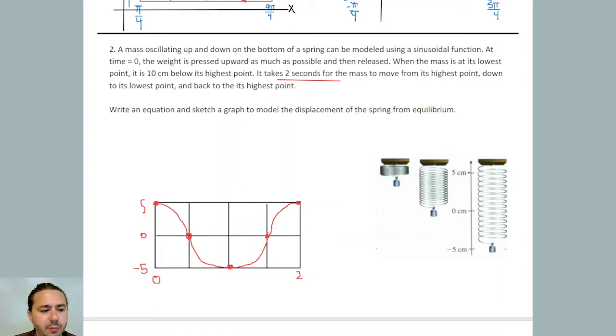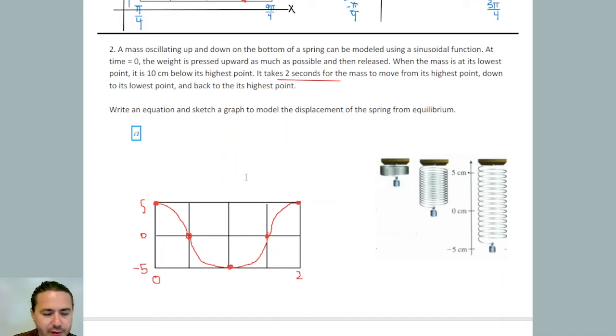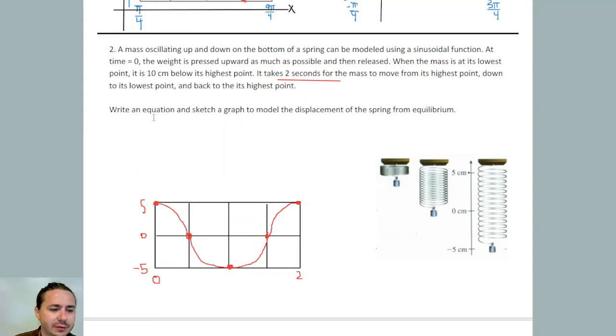So we've got this all labeled out, and we're going to use this to help us figure out A, B, C, and D. So I'm going to make a little answer box here. We're going to figure out what is A. Let's make that red. There we go. So A is going to equal something. B is going to be something, although we'll calculate that last. And we have C and we've got D. So the 4 characteristics, the amplitude, the phase shift, the vertical shift, and the period, are what we're going to use to figure out what all these values are.